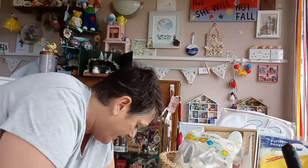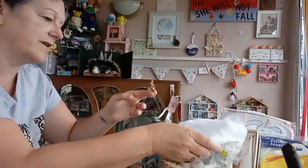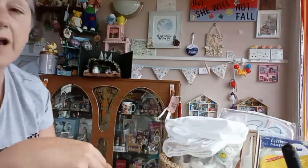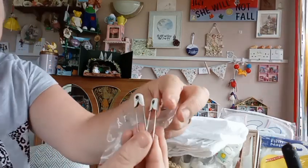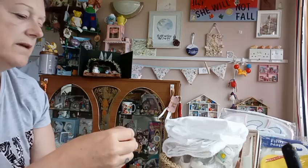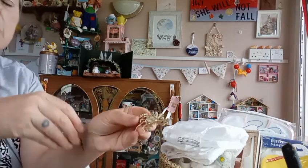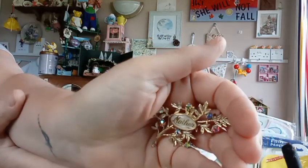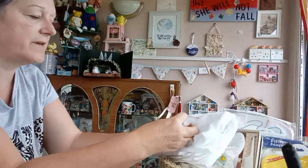Where are we? Oh, we've got another nappy here. Yes, I forgot. So I've got a terry nappy, because you need to have a terry nappy in there, don't we? And I have got some nappy pins now. Thank you to my really sweet friend, Sarah. Some nappy pins. Thank you very much, Sarah. Which are always great for display. And then I bought this ages ago. It's just a little brooch that says mother. It's really cute. Just put that in there so I can keep the nappy pins on there as well.